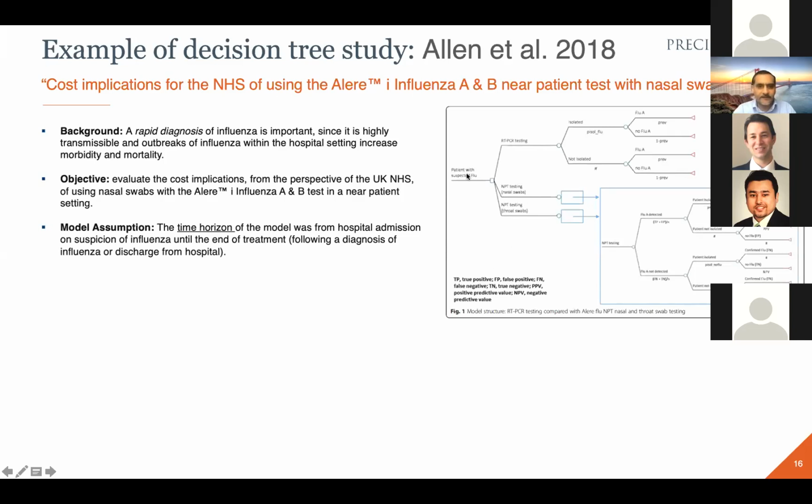One thing to note here is the patient comes in with the flu and is given testing, three different types of testing: PCR testing, which is basically central lab testing, and then the ELERA influenza A and B test, which is a nasal swab versus throat swab. They are comparing these three decisions: which one is better to use, and what are the costs associated with it?